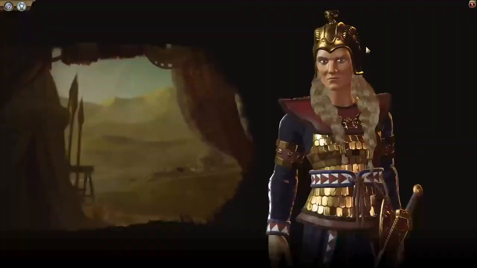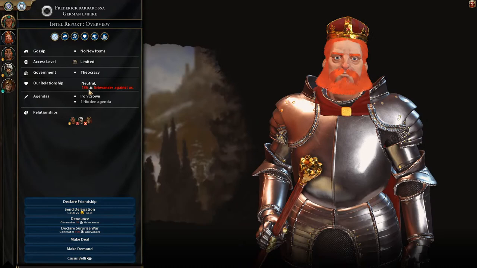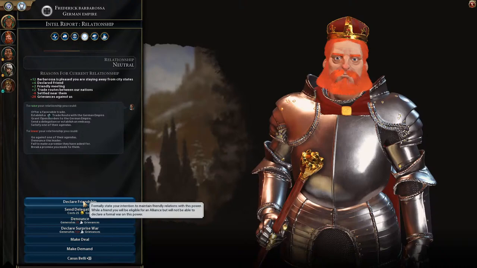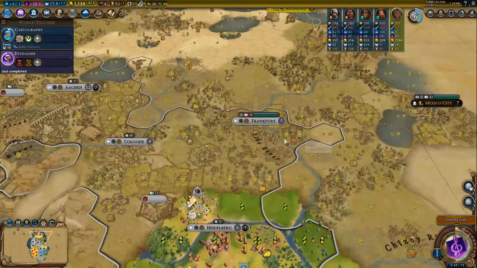Okay. Oh, all these have... Did I miss Germany's? Neutral. 136 grievances against us. Why? Went against their agenda? How did I go against their agenda? Okay, he still wants to be friends. Phew! That was scary.